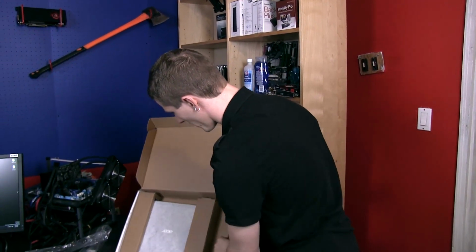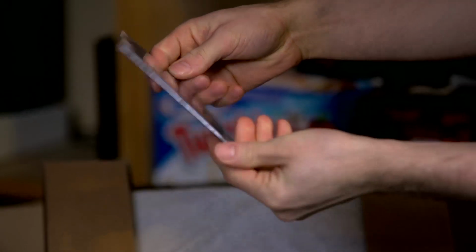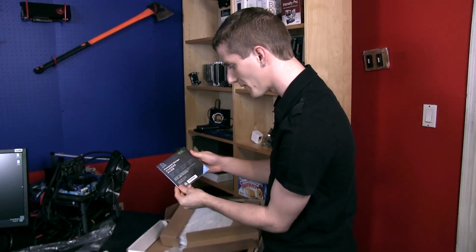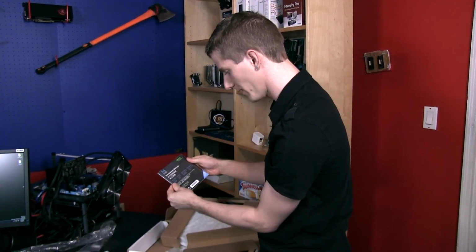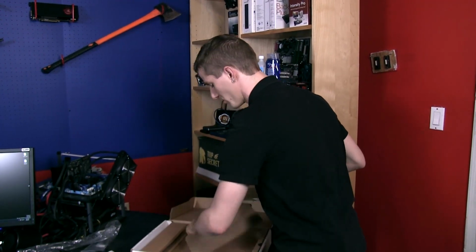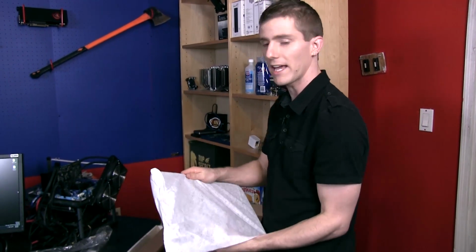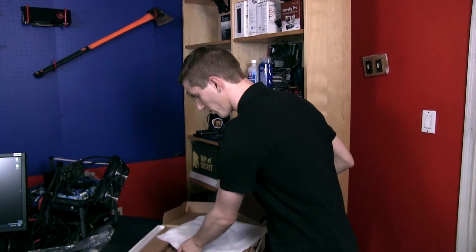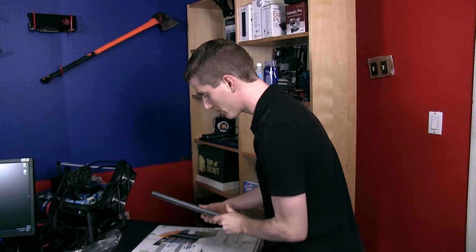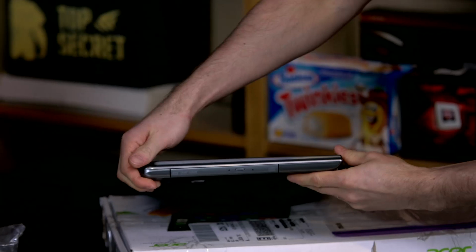Next up inside, we've got not a whole lot there, and some disks, permanent storage. Oh, look at that. That's cool. So it comes with an M-Disk. If you guys aren't familiar with M-Disk, it says what it is. It's permanent storage. It's a recordable media that lasts for over 1,000 years, or up to 1,000 years, or whatever. By the time you burn media to it, you'll be long dead by the time it actually degrades in any meaningful way. So that means that the drive included with the Aspire M is also M-Disk compatible, and it's manufactured by LG.